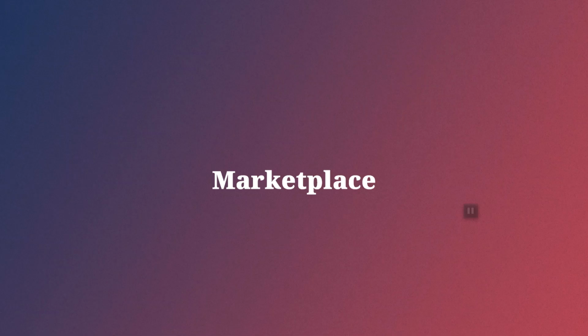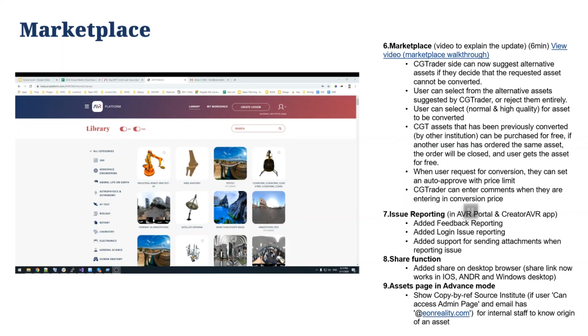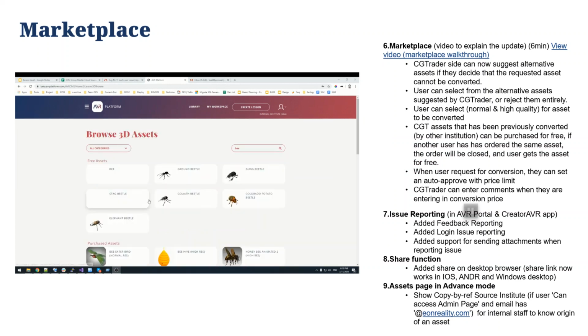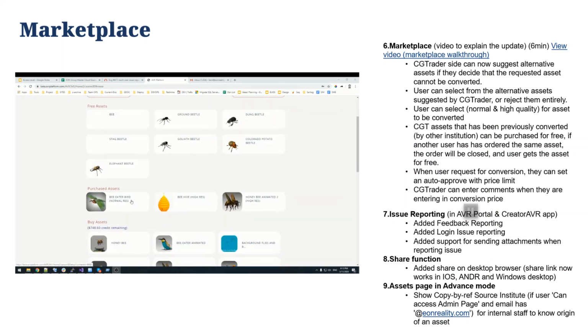Okay. How about the marketplace, where you get access to more than 1 million 3D assets? Okay, I'm going to quickly go through the marketplace version 3 flow. So first we're going to create a lesson. Okay, in the select asset page, for this institution there are already 3 assets that were previously purchased by somebody else, right? So technically you can obviously see these are the assets available.